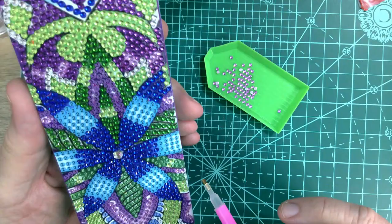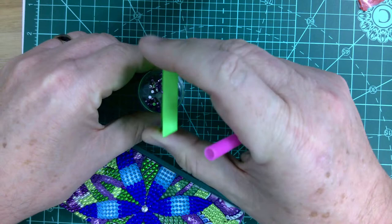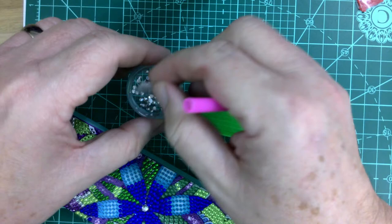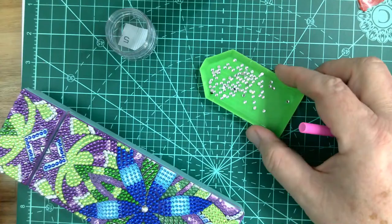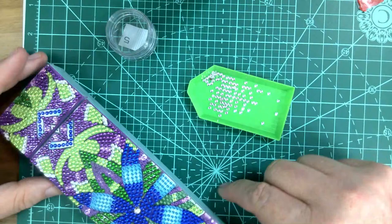So number 5, I'm going to do number 5 next because there's not a whole lot to that one either. There we go. We'll set number four to the side. Number five are clear ones, like white diamonds. Put that down in there. Give them a good look. Those really sparkle. Oh my goodness. They really refract the light. Check that out. Like a little bed of white diamonds.